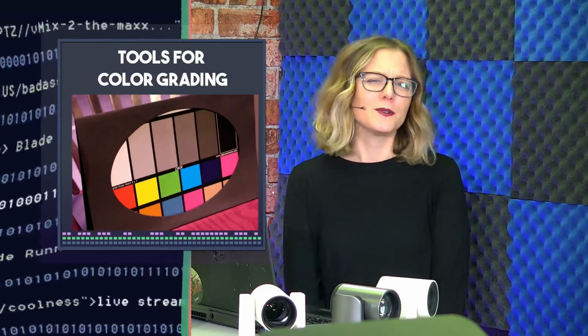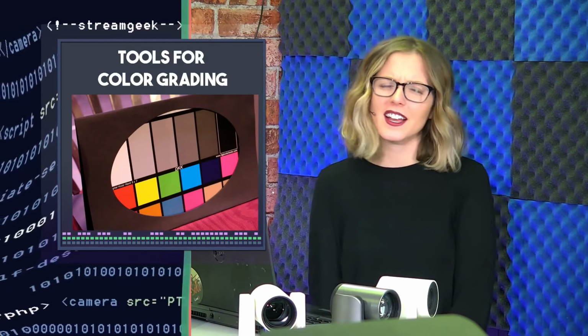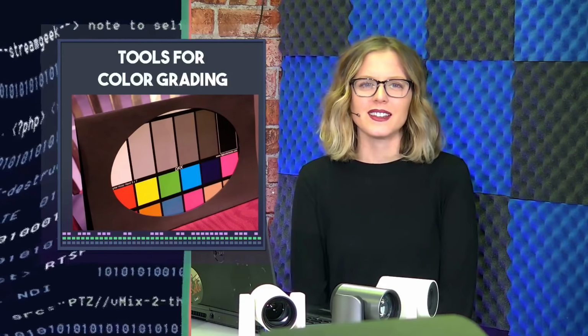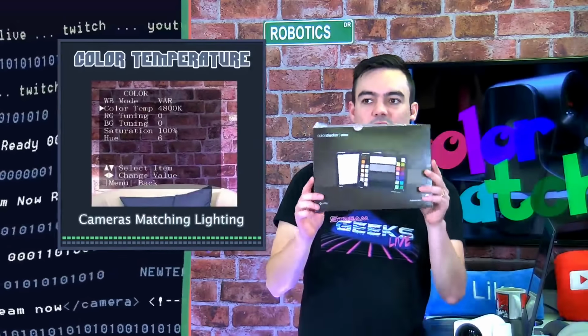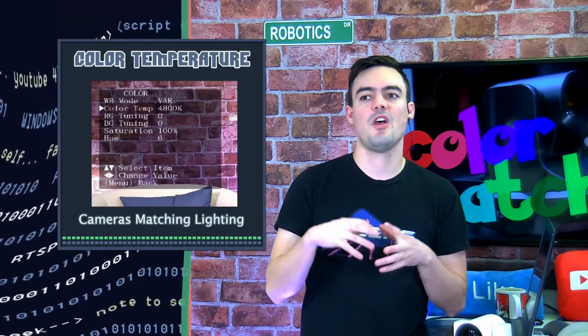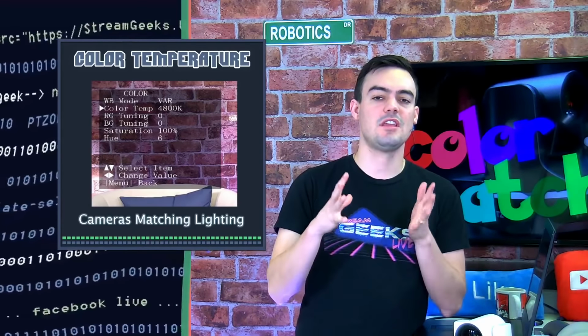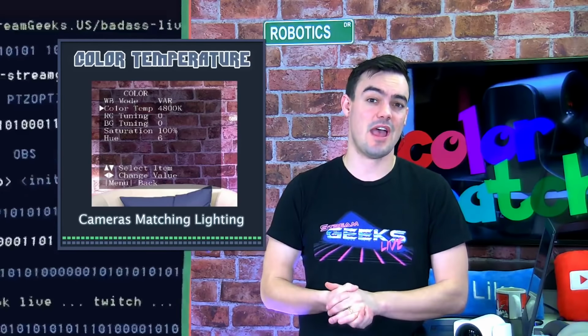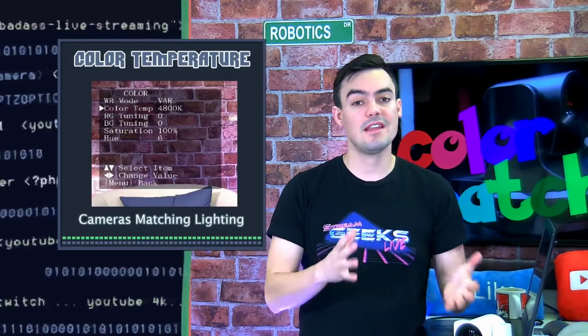We're going to do a shortened version for you today. We're going to be sharing some helpful tools to help you optimize your color matching, color grading, color correction, and that whole process of things that we have used to help our system have the best possible colors we can. I really love this little color checker that we're going to show you. And a new feature inside of the PTZOptics cameras is called variable color temperatures. You can actually choose the color temperature to match the LED lights that you have in your studio. So I really like using the color temperature settings. We're going to show you how to do that.